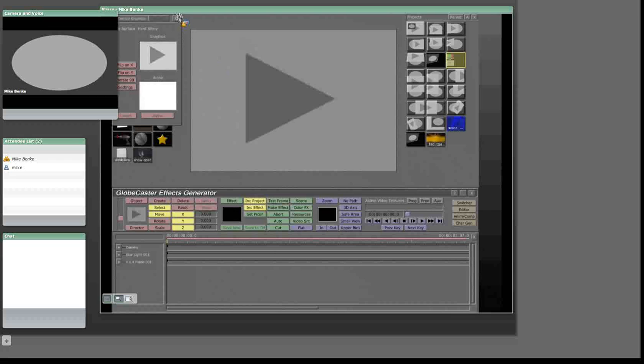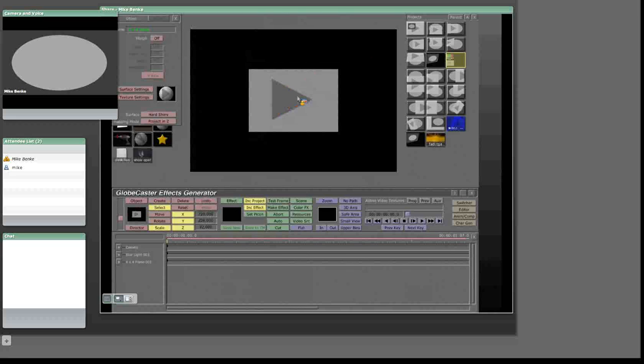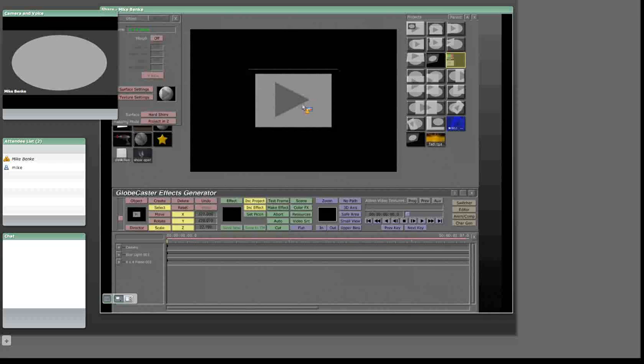Now, the next step is to scale this down. Because I am wanting to do a picture-in-picture here, I'm going to go ahead and scale it down. I just click on Scale. And I'm a big fan of using the Control-Click method to keep everything locked. In other words, if I hold down Control, it will lock the axis. So I've scaled it down to appropriate picture-in-picture size. And now I can position it by coming back over here to this pink modifier section. This is for the object, and I can choose move, set it wherever.